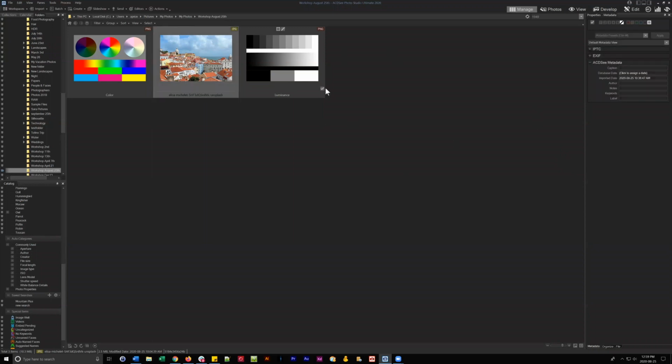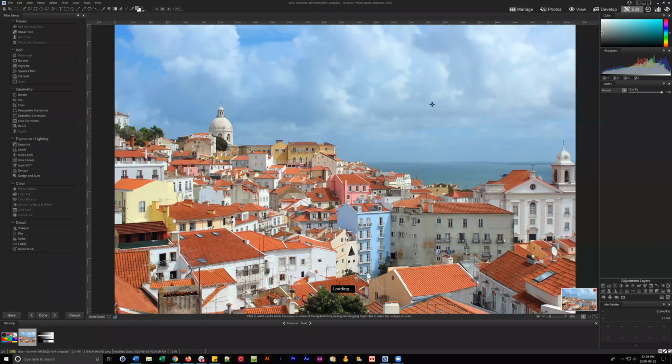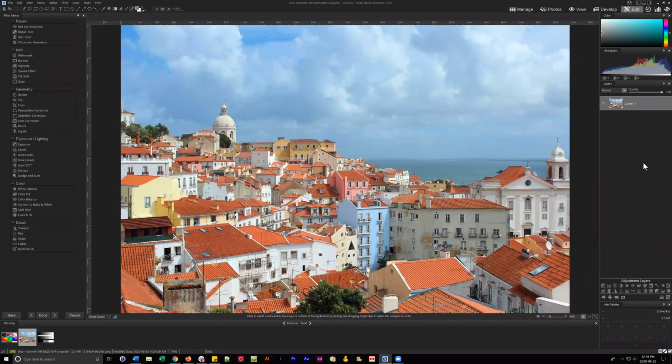what's applying. I'm going to bring in this image, this picture of Lisbon, which I was personally in a couple of times last year, which was really nice. To make this an easier process to understand, I've made a luminance image and a color image that displays all the different varieties of colors and spectrums of saturation and that sort of thing.